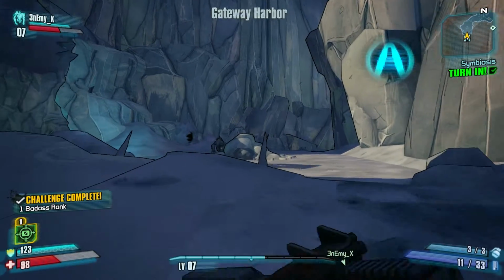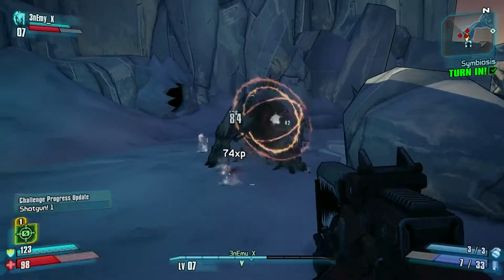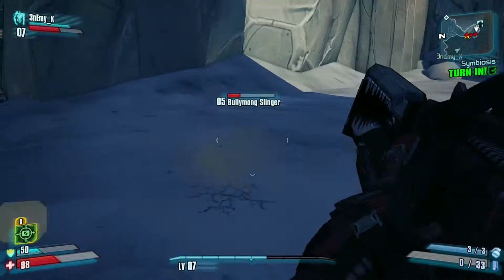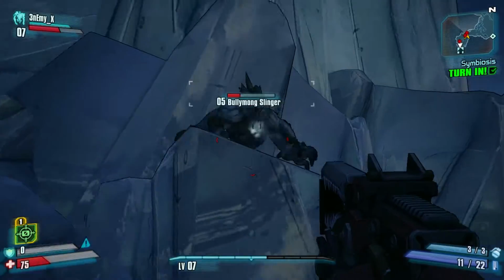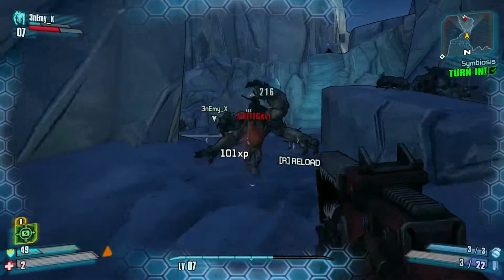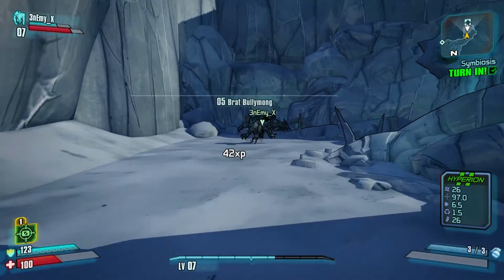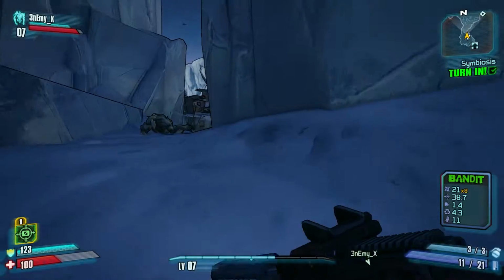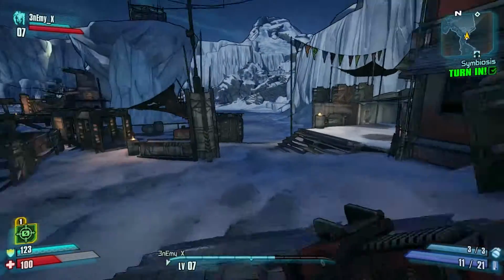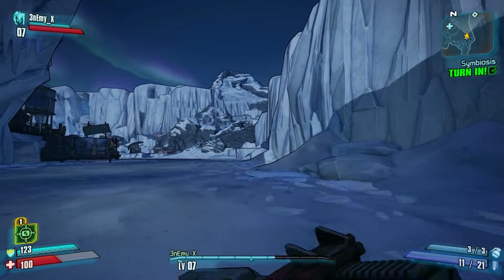Alright, so we're back now and we're gonna go turn in this thing. Careful, one behind me. Turn this in. That was a good bit of experience. We're level 7 already. Yeah, not bad. I'm okay with that. So we'll go turn this in and then we'll call it quits for now.